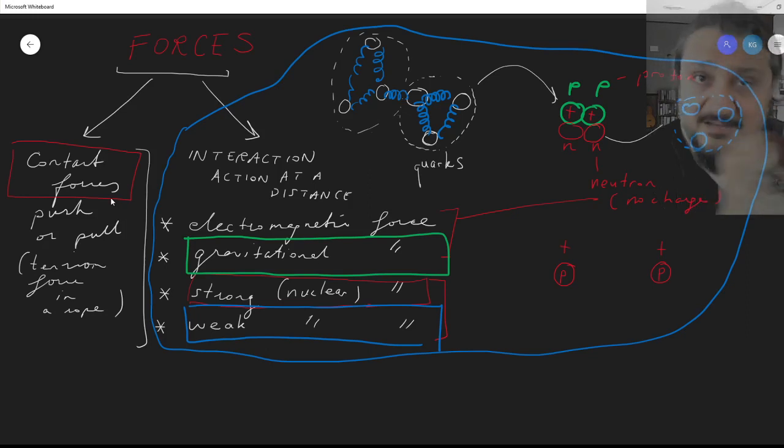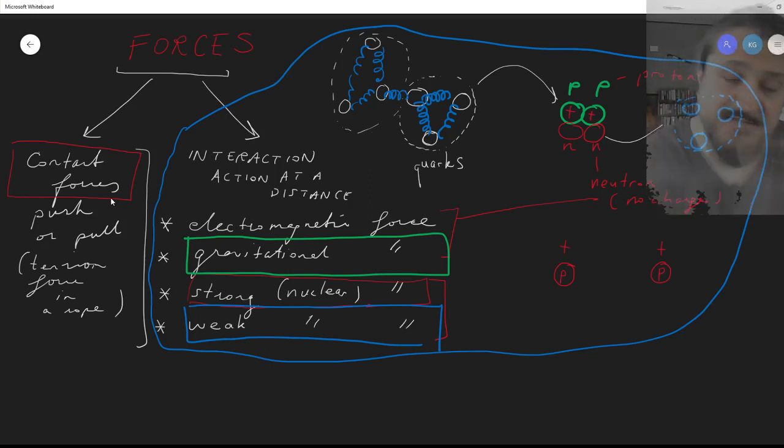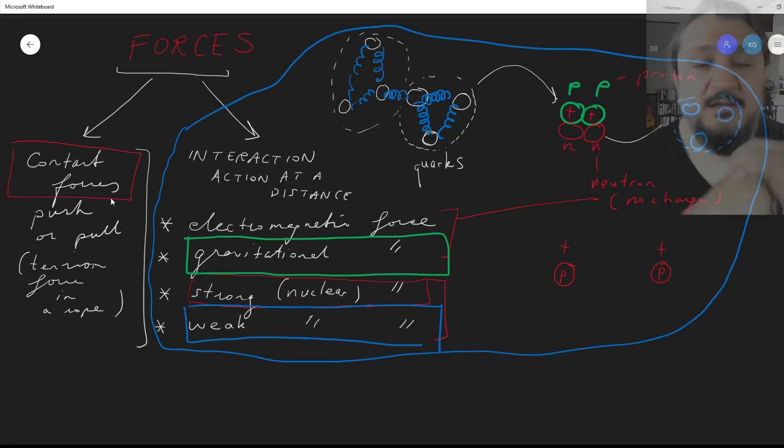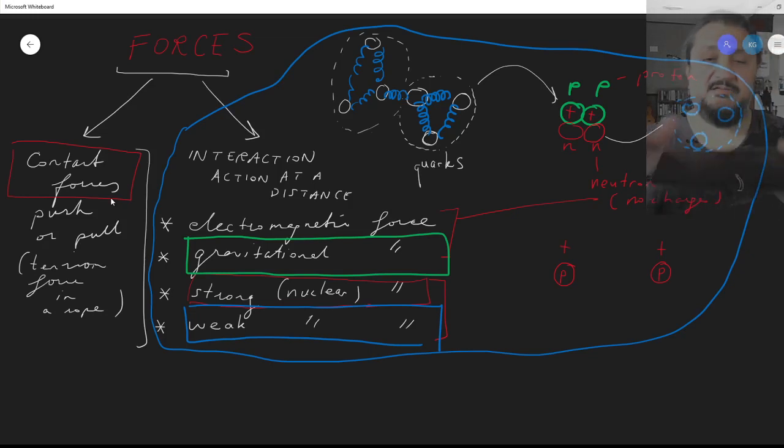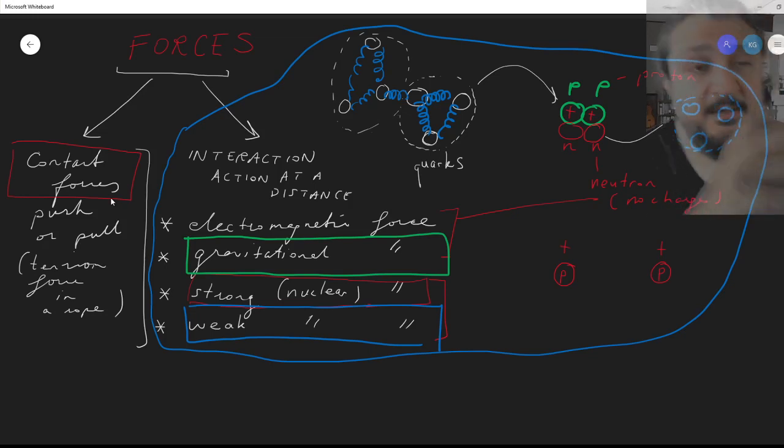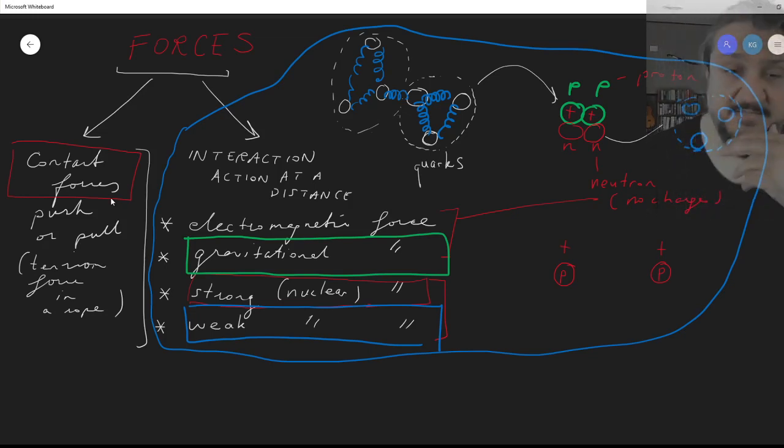Just like that, a magnet feels that strong force when it's attached to the refrigerator. The molecules that make up this plastic or metal or glass, any solid object you can imagine, are strongly bound with electromagnetic forces. All right? So, how do we treat forces mathematically? That's the most important thing for us right now, because we know that physics is heavily based on mathematics.